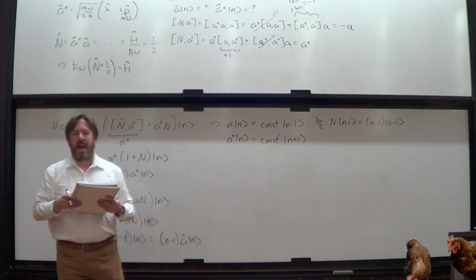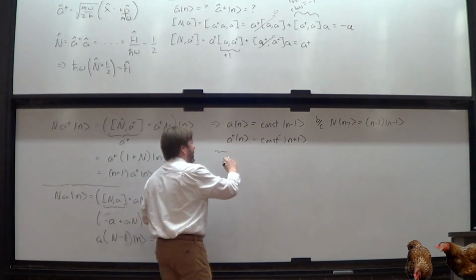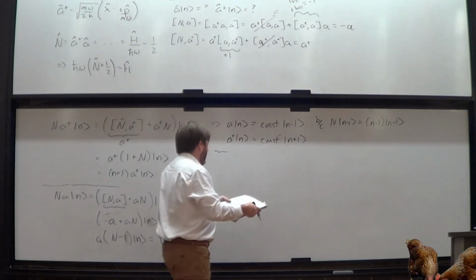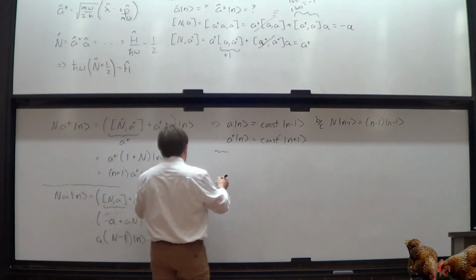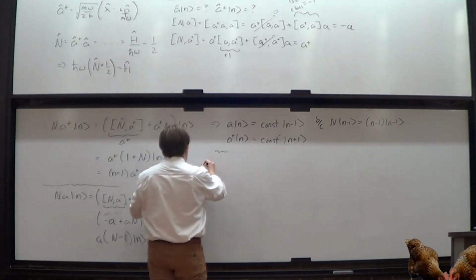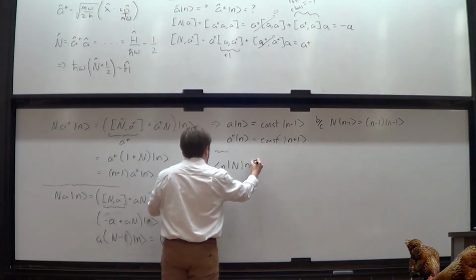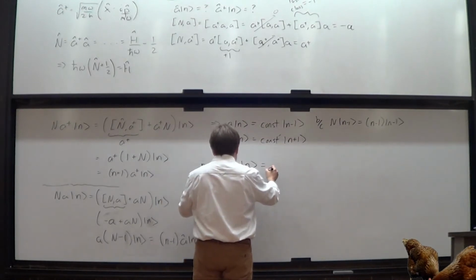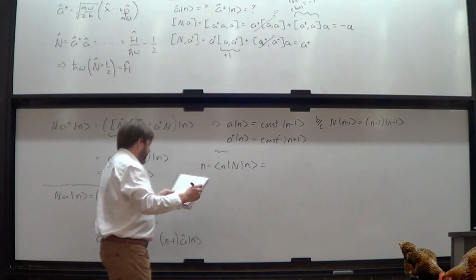So ladder operators, creation and annihilation operators. Now we see what they do. Okay, last job is to figure out what the constants are. They're not the same. That's why I gave that one a little dash. Okay, to do that, let's go back to N, again the expectation value. Let's see here.